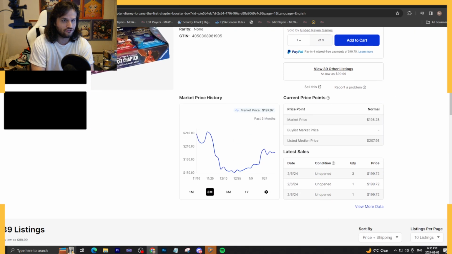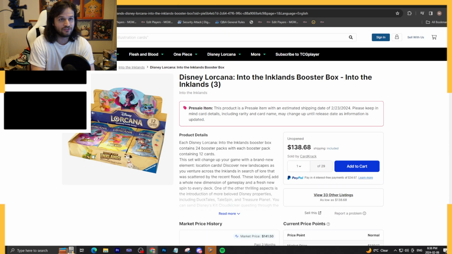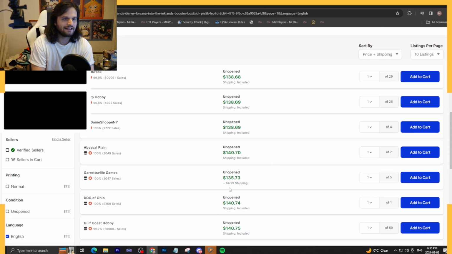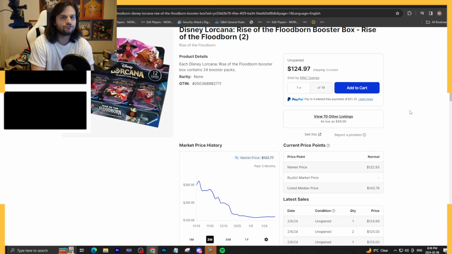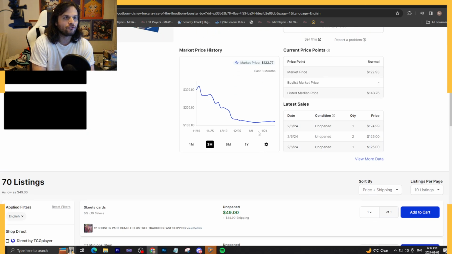But booster boxes are still at the $200 mark for first chapter. Second chapter, pre-sale ones, third chapter, $139. Again, it's lower than the MSRP technically, so whatever. And these ones are low, but actually starting to creep up in price. I think Set 2 booster boxes are starting to skimp a little bit on availability, and they are starting to go up in price ever so slightly.